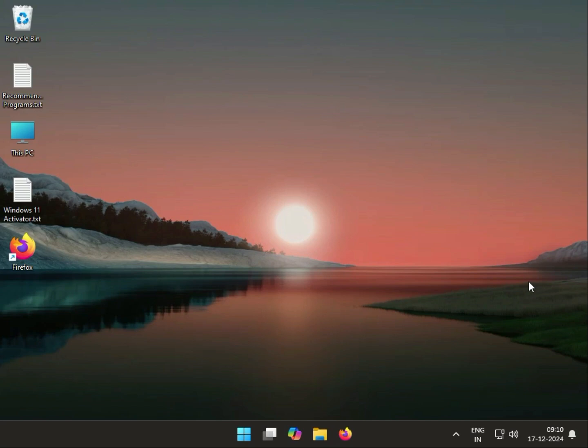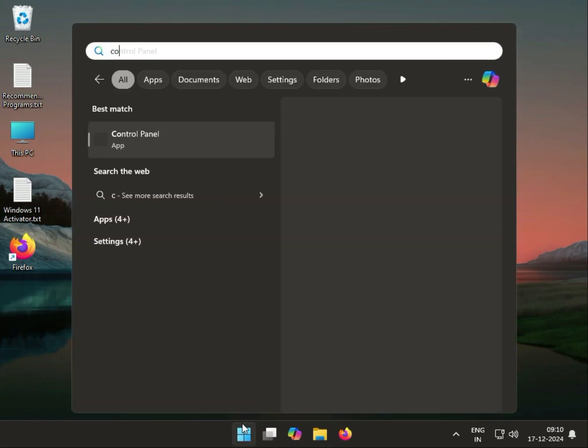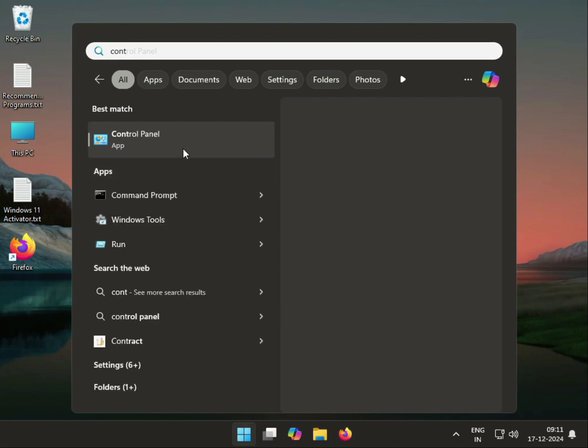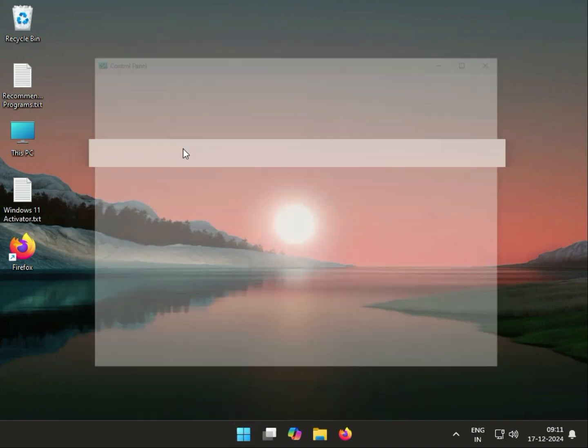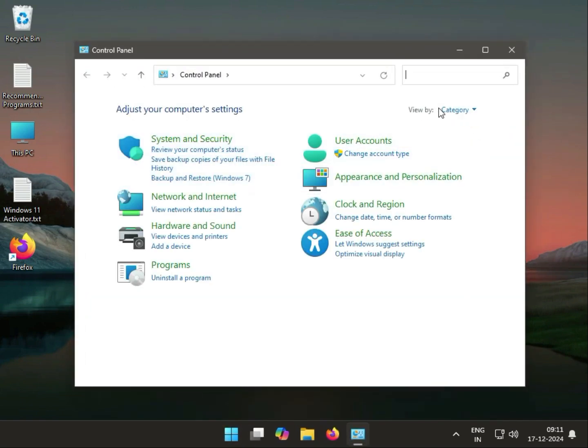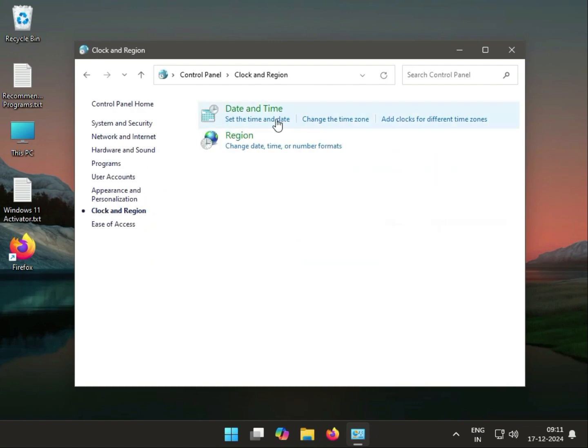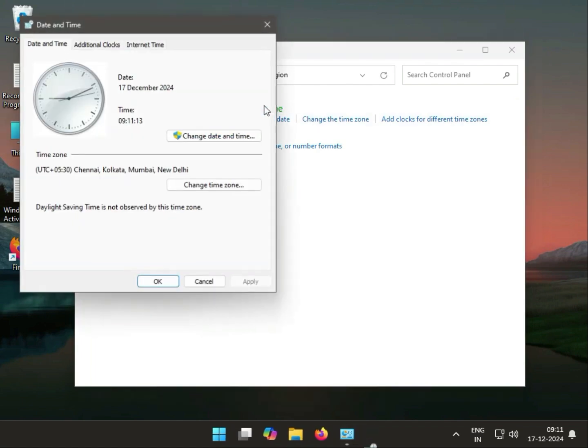Xbox error. So how to resolve the different errors they are facing. So guys, first sync your time and date. Click Start and type Control Panel, then open it, view by category, select this one, Clock and Region, Date and Time.